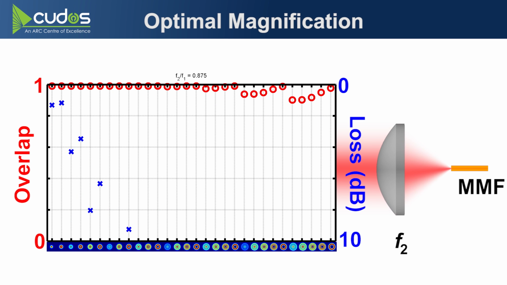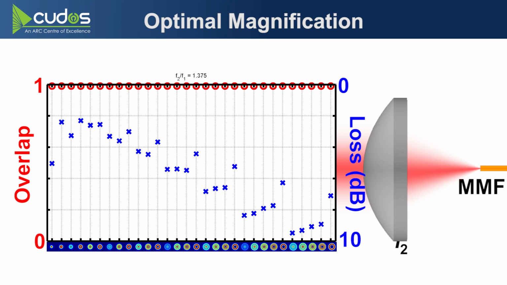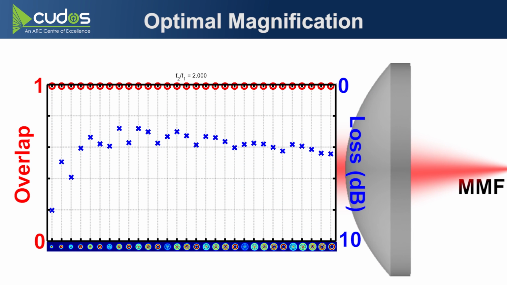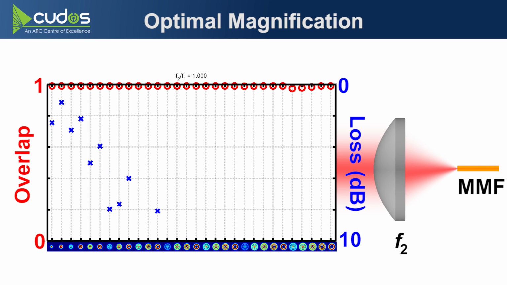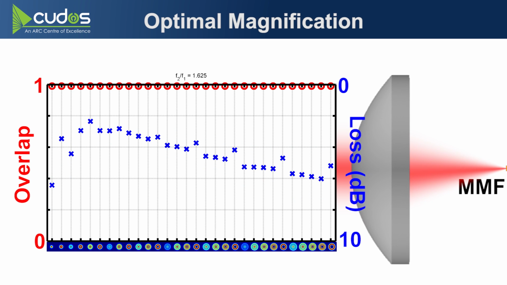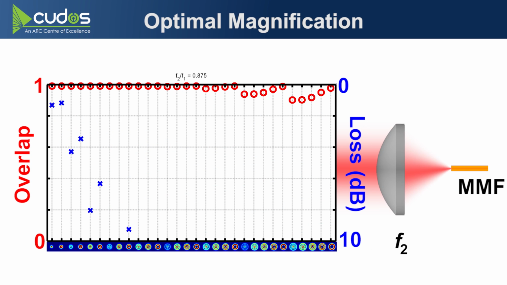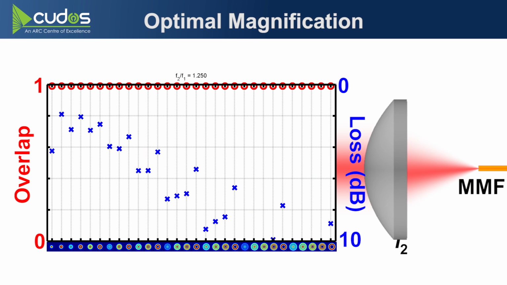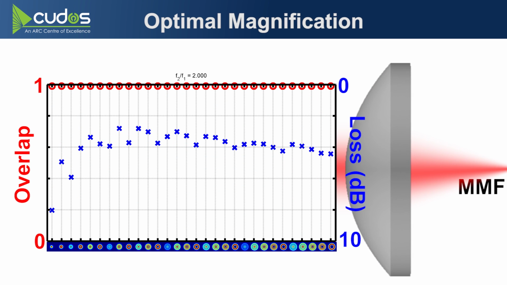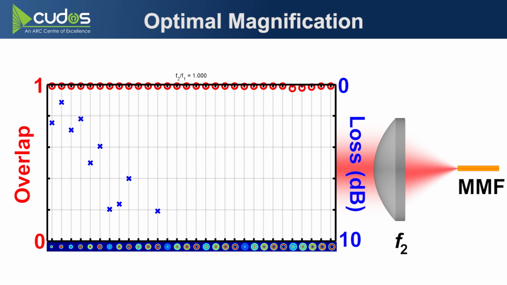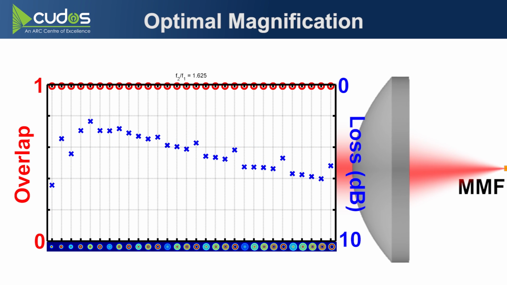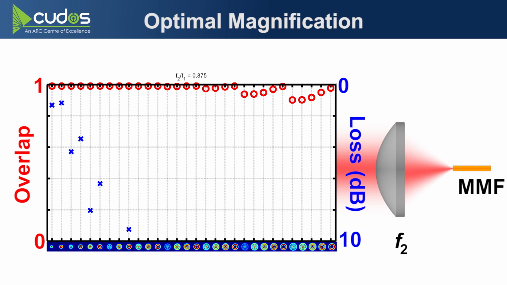Here I've calculated some optimized masks for different focal length ratios. The masks can maintain the orthogonality between the modes even if you've used a suboptimal focal length ratio, indicated in the red, but you pay a loss for violating the NA. Match it perfectly for the fundamental and you'll have high lower order mode efficiency, but you'll be unable to excite the higher order modes using the same optics. Match it to the higher order modes and you'll lose lower order mode efficiency. You can also see that if the NA mismatch gets too severe, you'll eventually start to lose orthogonality between the modes as well.